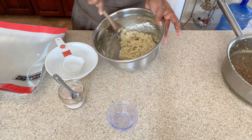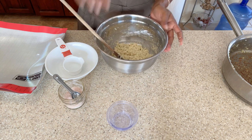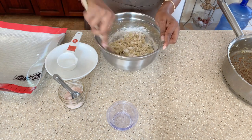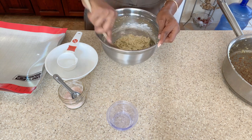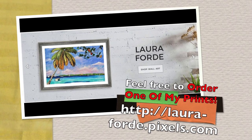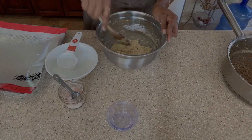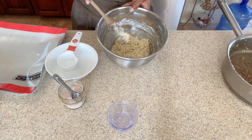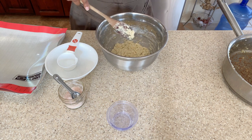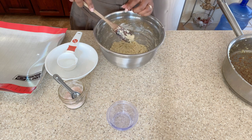Still feels a bit wet. Let me try adding a little more of the tapioca flour. I'm gonna try to work with this and see if this holds together nicely. So that would have been about 3/4 cups of the tapioca flour that I added to it.